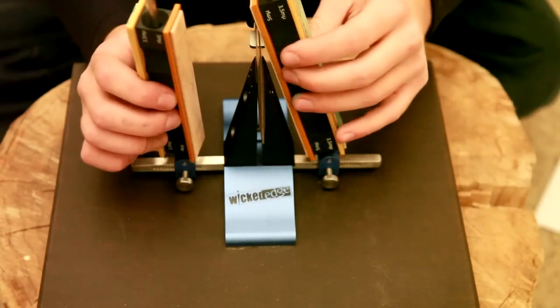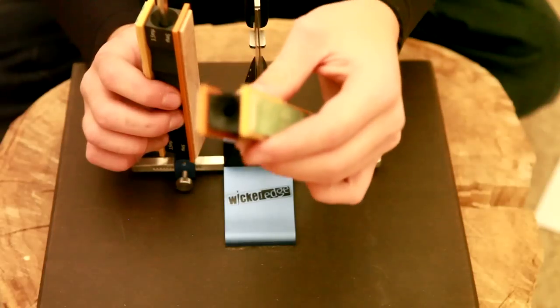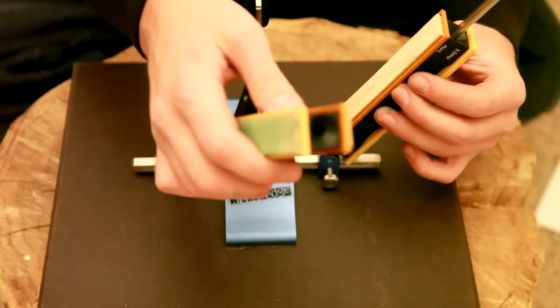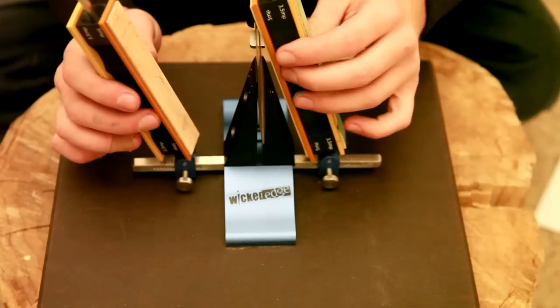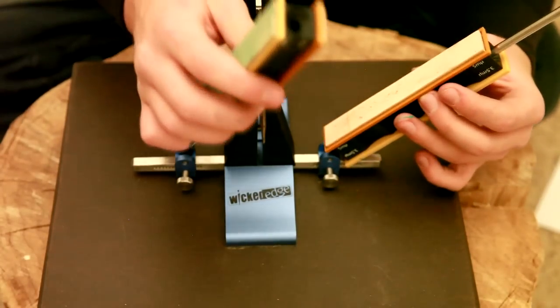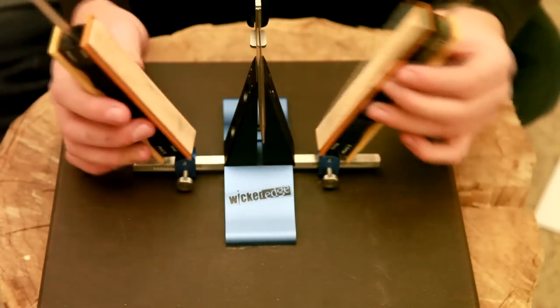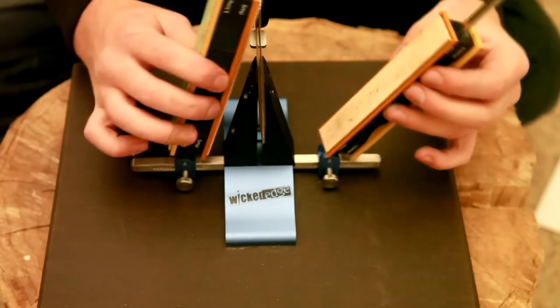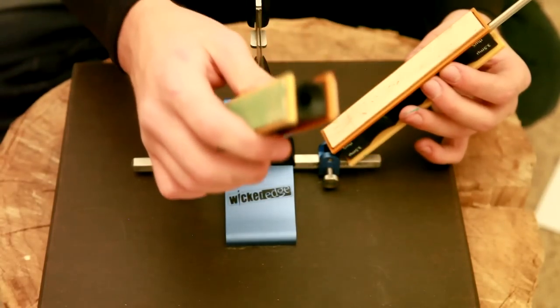And then I do that whenever the strop starts to look dirty or not seem to be cutting as well. Not cutting, but you know what I mean. Not massaging the steel as well. So there's a couple runs through on those. Should probably do more, but like I said, I'm just trying to pump this out.